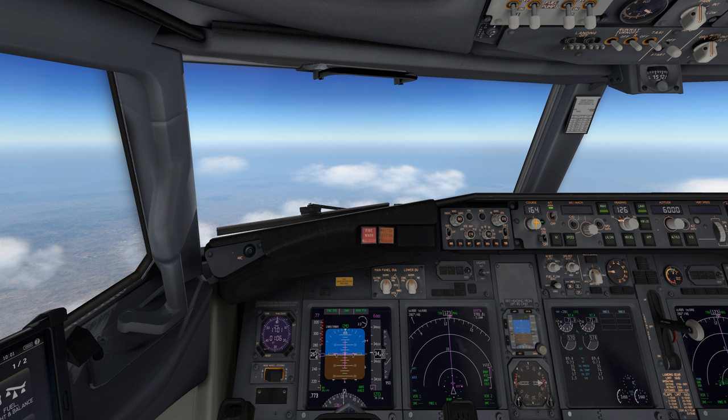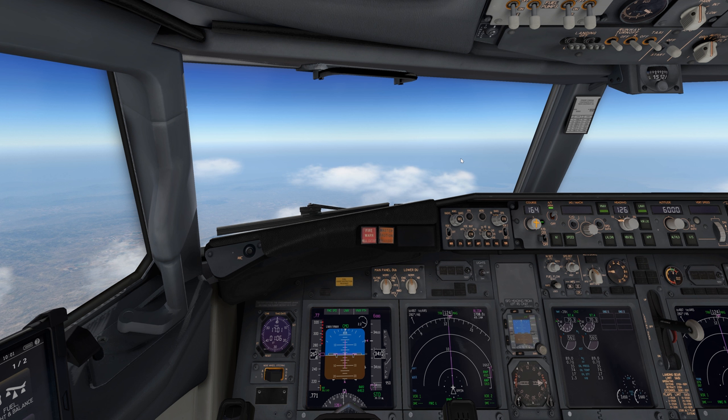I'm going to go ahead and arm up the local altimeter of 3033. I'm not going to activate it yet, but go ahead and arm that up. We'll continue our descent here. Once we reach about 18,000 feet, we'll have some more things we'll want to do. So I'll see you guys when we get down there.